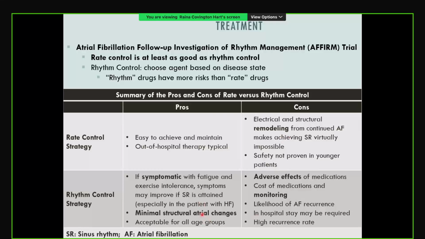Here, if I do the rhythm control, you see that now I can have minimal structural changes, which is good. So they have pros and cons to each way. It just depends on the patient, what the patient wants to do, and you educating that patient as well. Cardiology will be heavily involved in this. You're not going to be super involved in this process, but you will likely be managing them. With the rhythm control strategy, also remember that this might require them to be hospitalized, right? So that is more money, especially if I don't have insurance. So think about that as well, depending on what you're going to choose, a rate or a rhythm control.